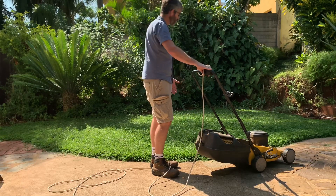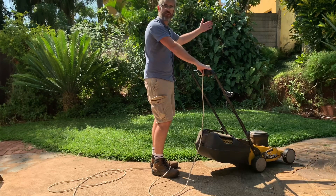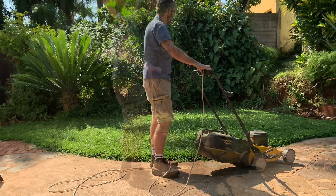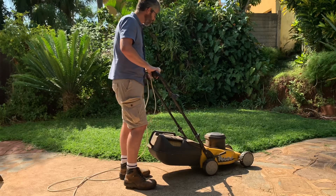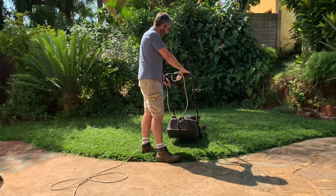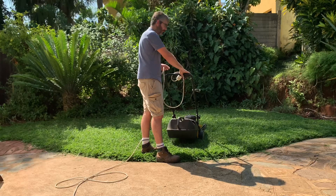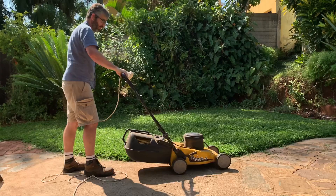The next stage is to cut the inside portion of the grass. I often like to change it up — if previously I've cut in one direction, the next time I'll cut the other way. Another thing is to start the lawn mower off the grass. Sometimes if you start it in the middle of very long grass, especially with these electric mowers, the engine isn't strong enough to start spinning. So it's always a good idea to start off the grass.